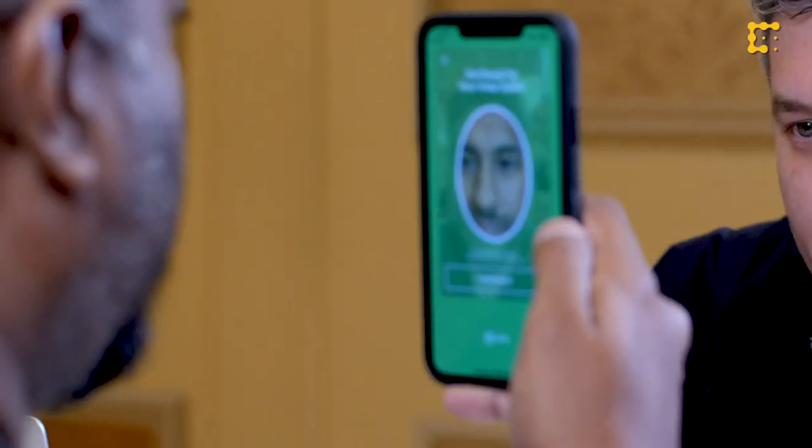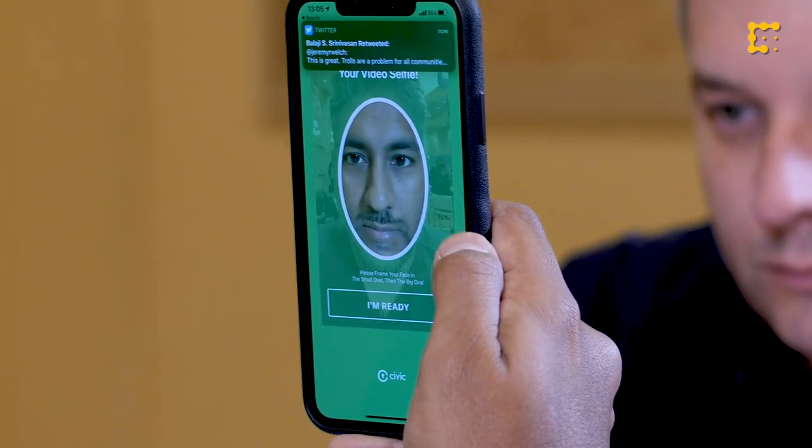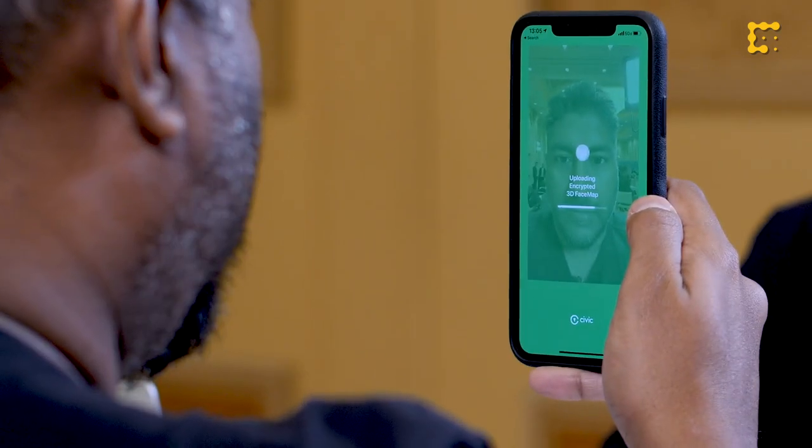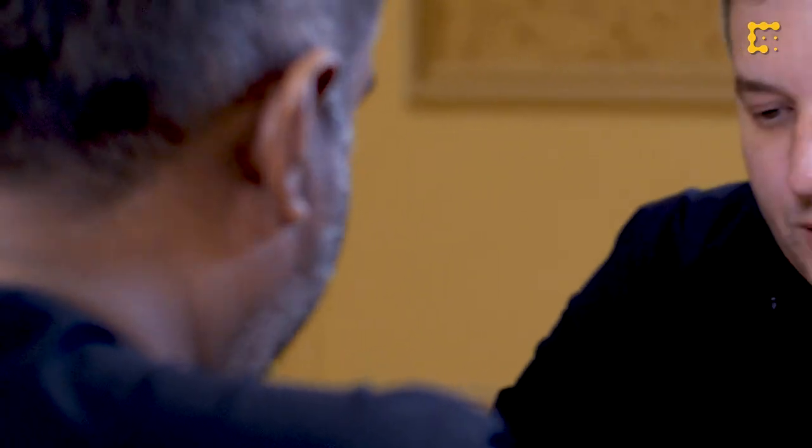We use a face mask on the app. Basically it authenticates the app and verifies my ID, and I can add funds from any of my bank accounts. So it's literally using your face as the key — you don't need to remember any passwords. As long as you can restore your backup from iCloud and you still have your face, you can unlock it. And even if you don't, there are more advanced restore procedures you can use.